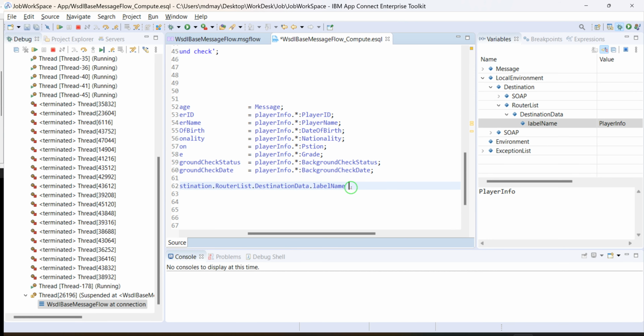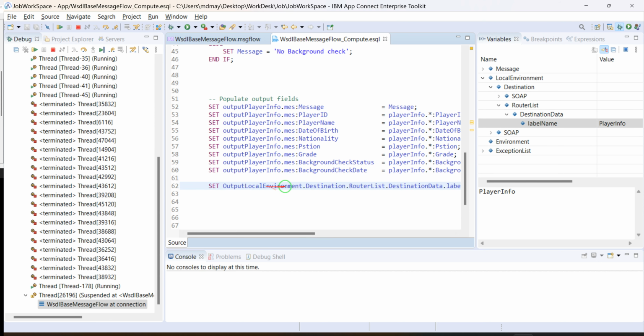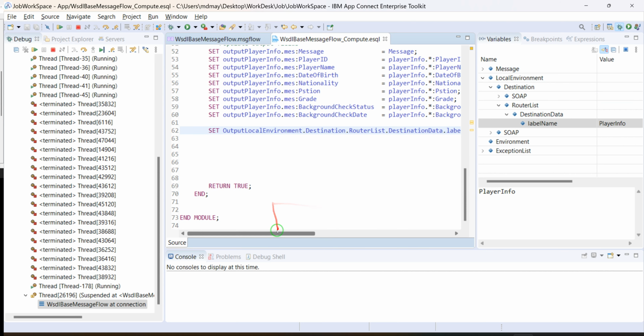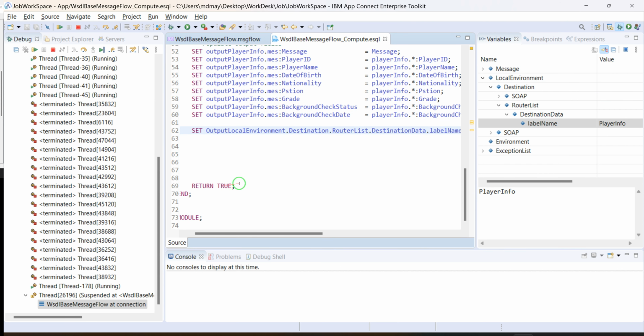The good thing is, even if you forget it, you could just send a message that will be right here and copy and paste it. You don't need to memorize it, but make sure you know where to look for it. This is the label name, we put it in single quotation marks. So now they will get this data to output local environment. Once it goes out to the label through the node, then they forward to this label.